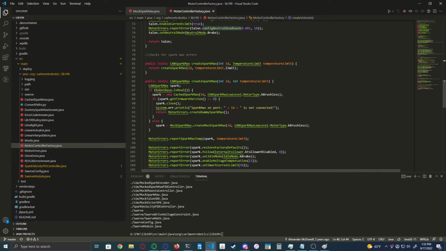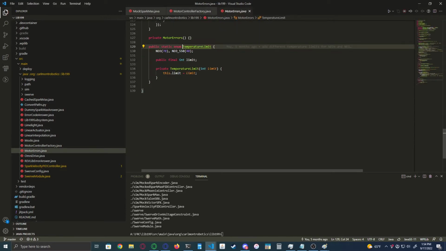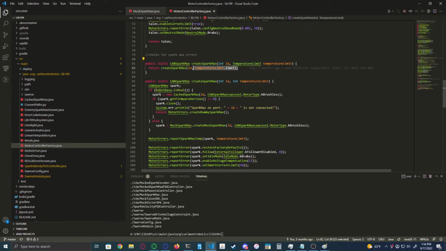Yeah, and then the other thing to take note of is that when we're creating a CanSparkMax, we also expect a temperature limit on it. This comes from our long history of breaking SparkMaxes. And so just from testing, we've created 2 which work fairly well for their respective motor types. There's one for Neos, which is 70 degrees Celsius, and one for Neo 550s, which are smaller, and so it's only 40 degrees Celsius. And so you can pass in one of those here, and it will just get out whatever value we assign to that motor. And so we can change those values in temperature limit without having to affect the rest of our code.